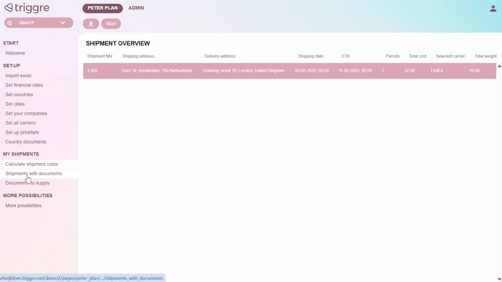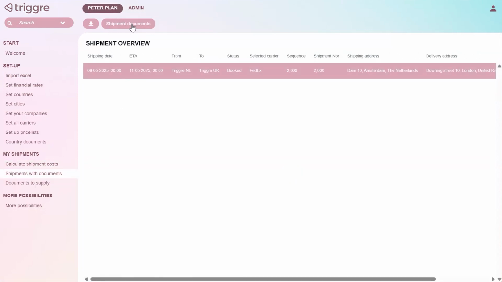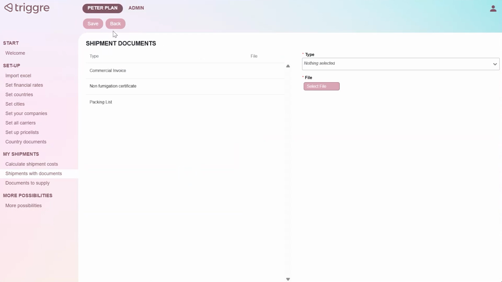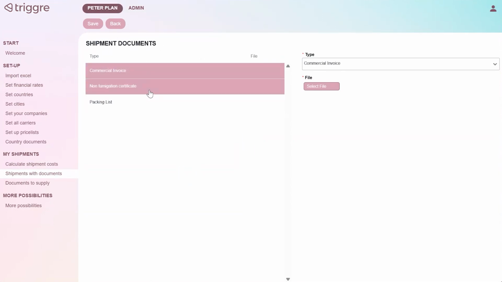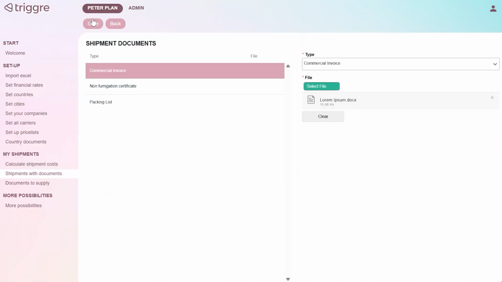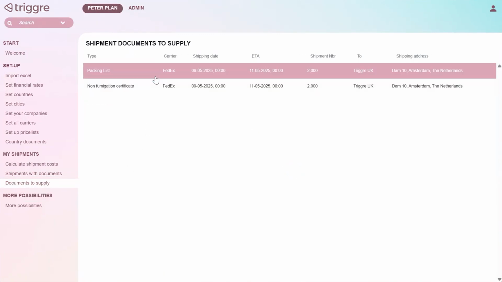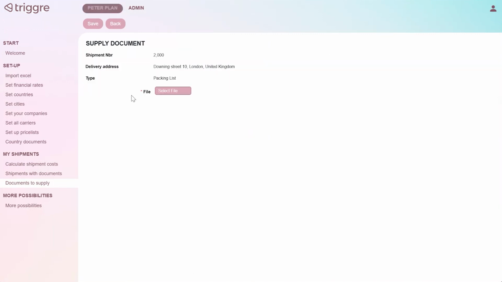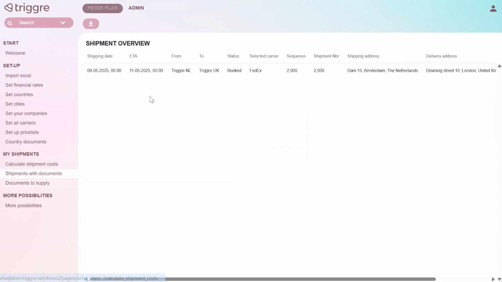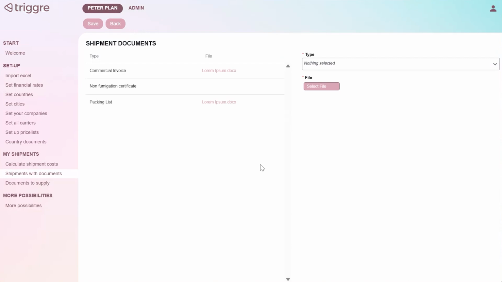So what we have right now is that we have shipments with documents, namely this one, and I can go to the next page to get an overview of all the documents that I need to provide, and I'm able to provide that document. As you can see, we have 3 documents that we need to provide. One is already provided, and if we would go to documents to supply, we would only see 2 items because, like I said, I already provided 1 document. So if I would supply it from here, then there's only 1 left, and just to show you how that works, as you can see, another one was added.